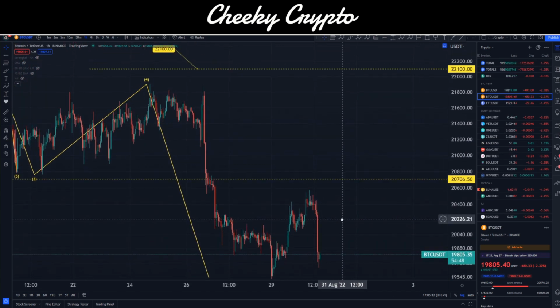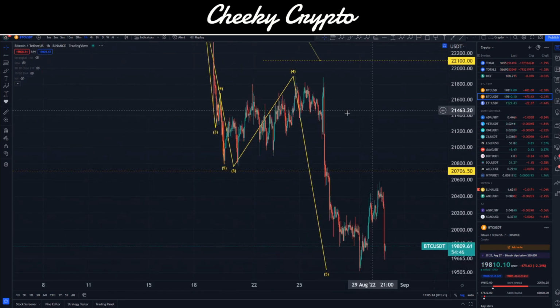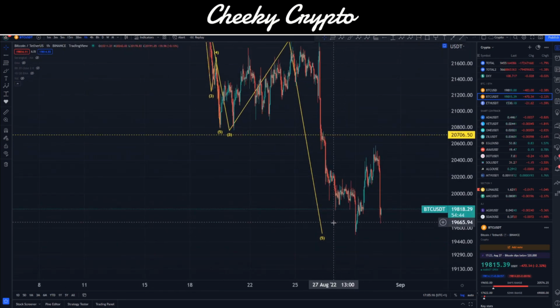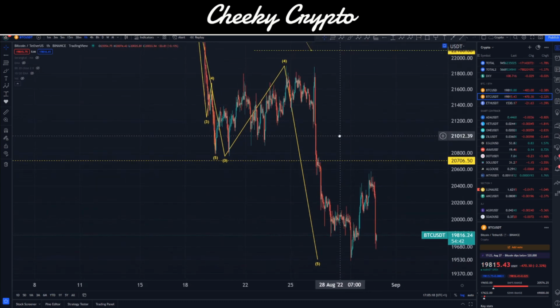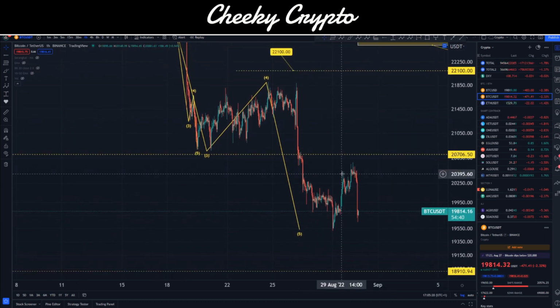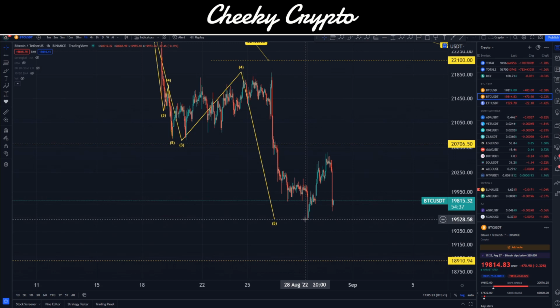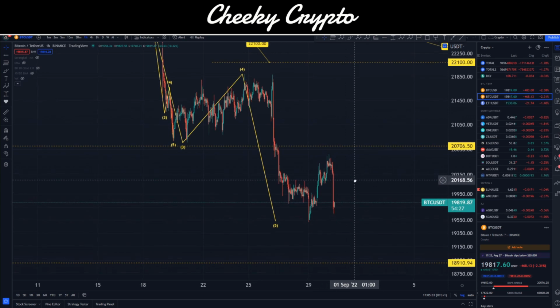Essentially, let's dive down into this structure though. So we were talking about our potential 5-wave structure actually finishing down here, right? And for the most part, that might not be quite right. Okay, so we're looking at this good run to the upside, and it looks pretty good. It looks pretty reasonable. We're going to jump into that in a second. We've had a really deep retracement with this. It's pulled back to 19,600 already.